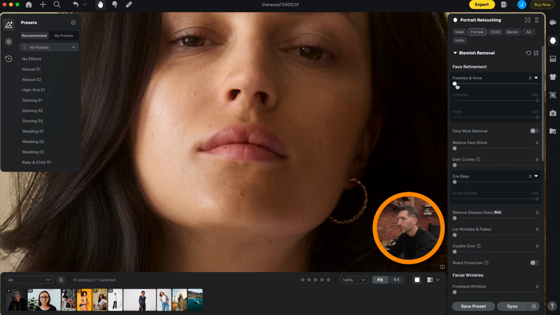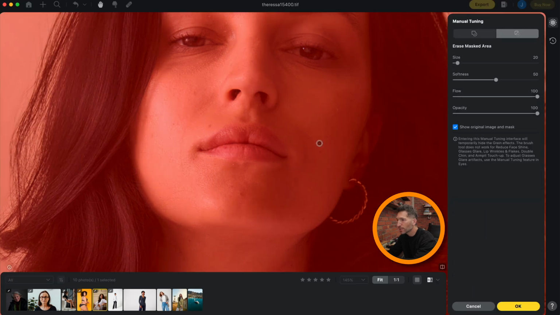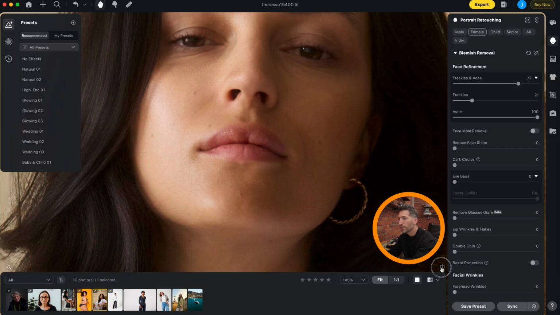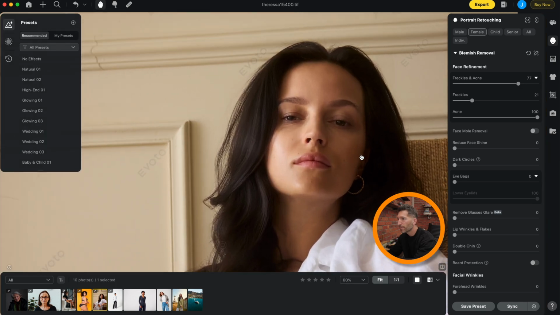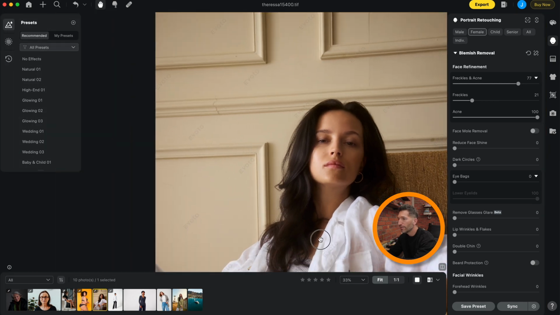And while we're here, let's just see if we want to leave her freckles. Didn't bring them right back. So let's start again. Dial back the freckles and then maybe brush out where we want to keep in her natural beauty marks. Let's see that. And that did a much better job. There we go. That's looking fantastic. She has no 11 lines, so we're going to leave that.